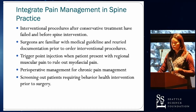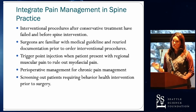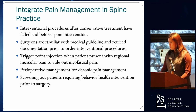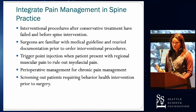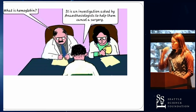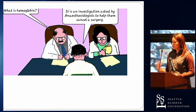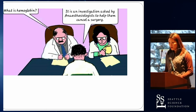There is a lot of data supporting that the fewer opioids they're on prior to surgery, the better the outcome. We also want to avoid them becoming addicted to pain medications after surgery. So perioperative management is critical: set up protocols, wean them down, and have a consult with our department before surgery when patients are on a higher dose of narcotics. Also, we screen patients for those who require behavioral health. Sometimes we forget to screen them, and they need help. I'm from an anesthesia background, so it's important that we work with the surgeons. We're not trying to cancel surgery or avoid working with them; we want the patient to have the best care.